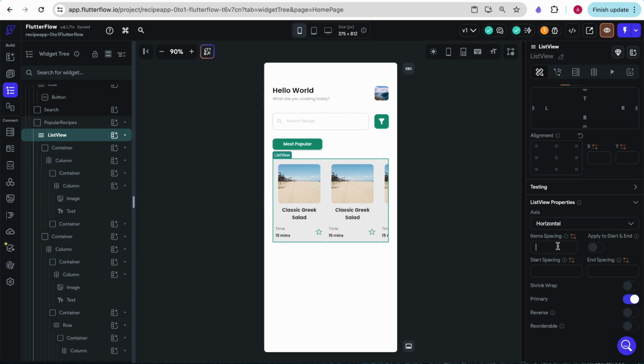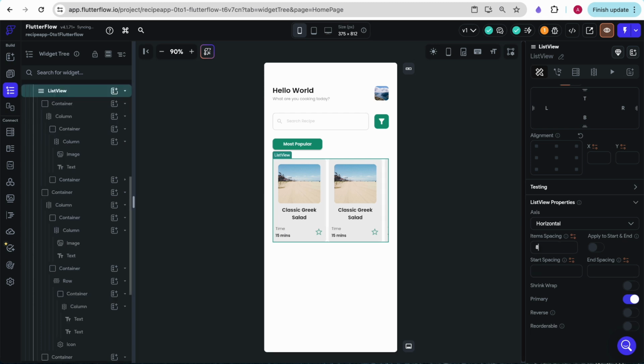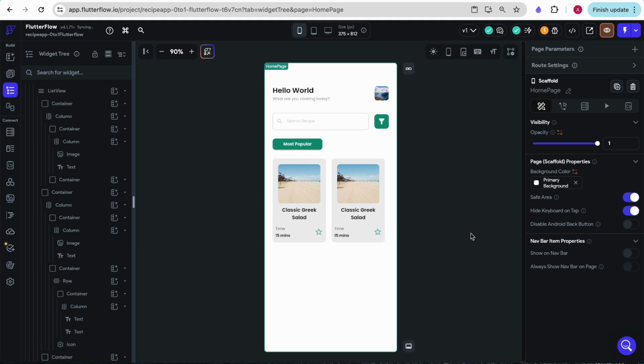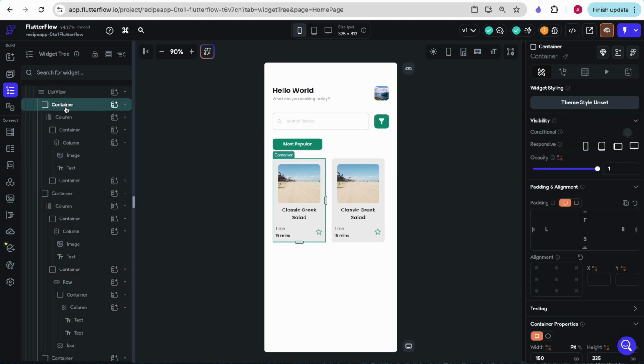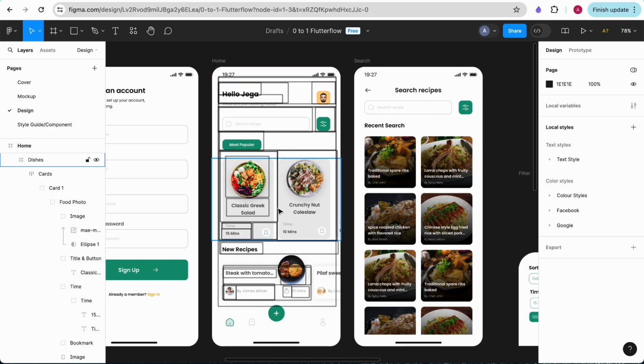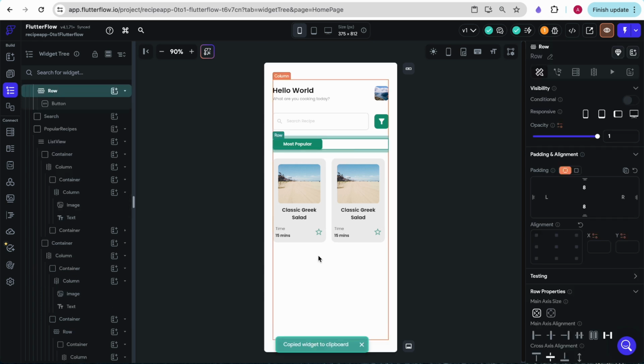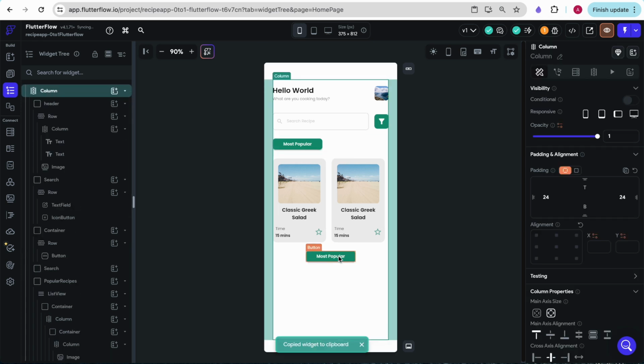And also that we most definitely need some padding in between each of these. I think 16 pixels is most appropriate. I'm also going to go ahead and make these borders a little more round. Under that, I'm going to add something very similar to this row. Just copy and paste this.